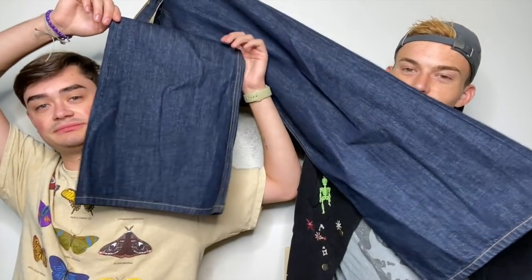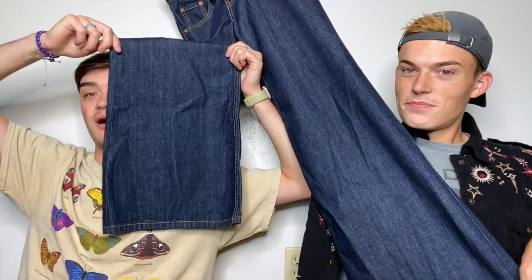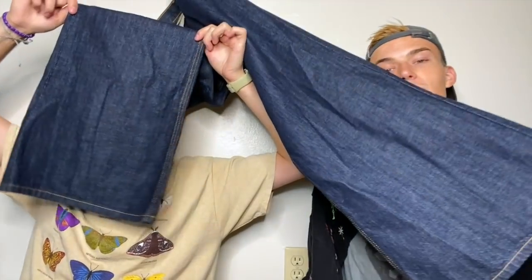I'll jump into the Levi's you just saw in the thumbnail. These are amazing and I actually paid up for these because I just love them. They are the super wide leg — when I bought them they were at Nordstrom Rack and they rang up as the 'mega ultra supreme wide leg.' They're this darker wash, the leg is so wide, and they were also sold at Free People.